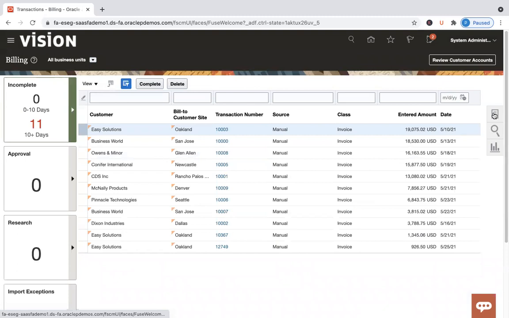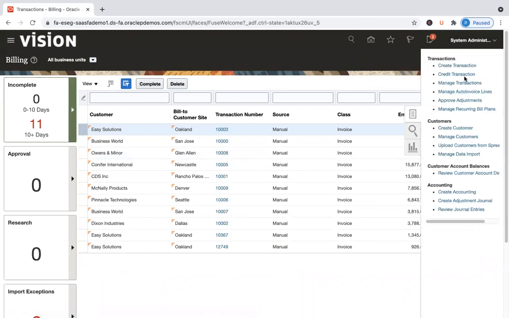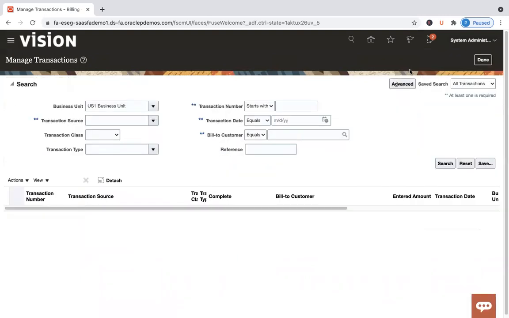And if you go to the manage transaction screen, you would have manage screens in each and every work area. A typical manage screen would have a few search options, and there would be a table. You enter the search criteria, hit the search button, and that would display the results in the table. And if you look at the search fields, there are some fields marked with a double asterisk. What does it mean? It means that at least one of them is required.